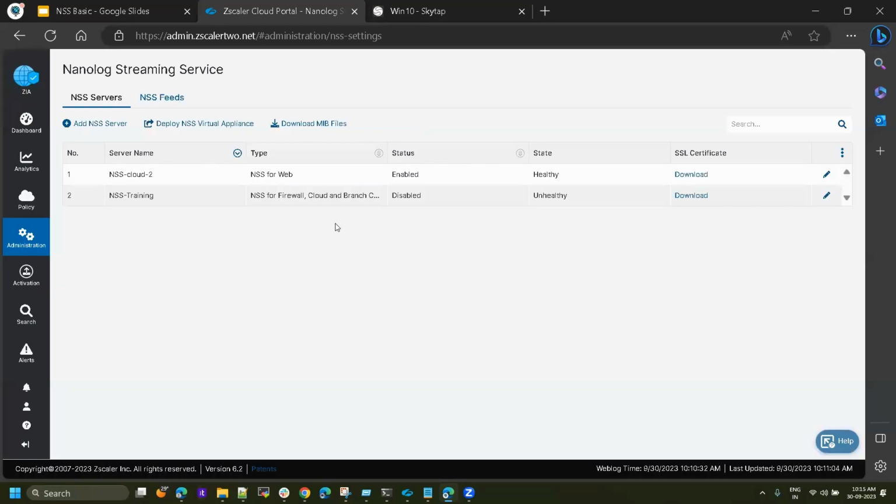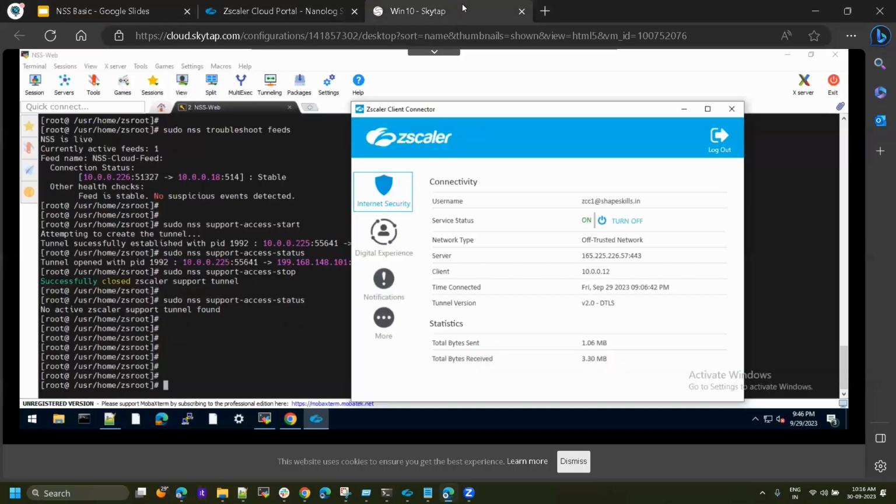Okay. So we have the NSS now, right? We have all the configurations. We have downloaded the certificate from here, and then we downloaded the OVA file. Then you would import that OVA file to your NSS or ESXi server, right? After importing the OVA file, you can log into your NSS.